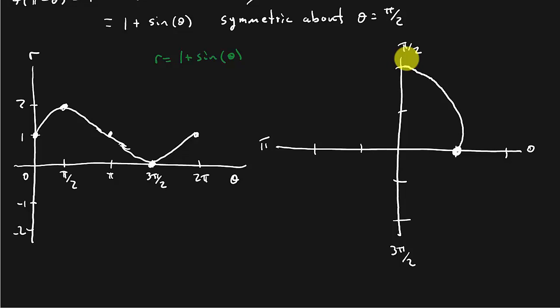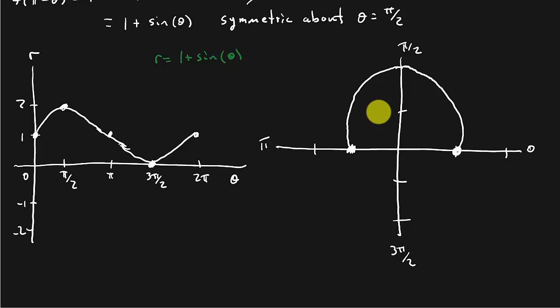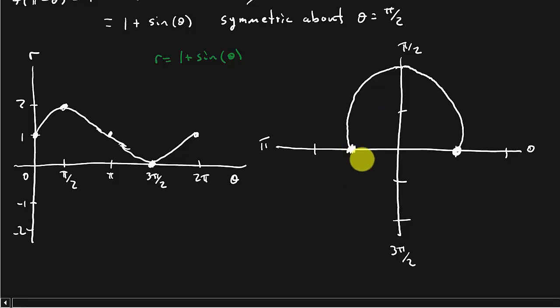All right, now, as we move from pi over 2 to pi, what is it doing? It's decreasing. See how r is decreasing from 2 to 1? So it's decreasing to this 1 here. And I may need to move that out a little bit. Okay, so it's coming like this. You see that? And look, this is supposed to be symmetrical. I know I'm not drawing it symmetrical, but you know where I'm coming from when you're trying to draw graphs.